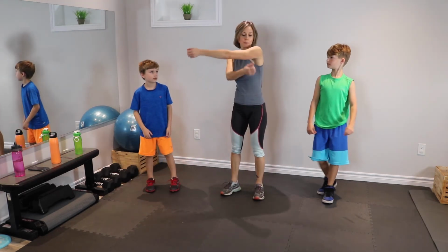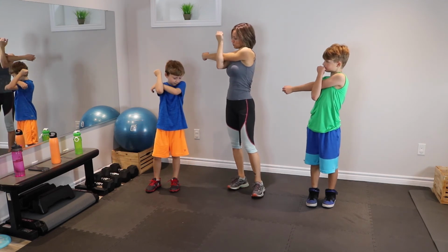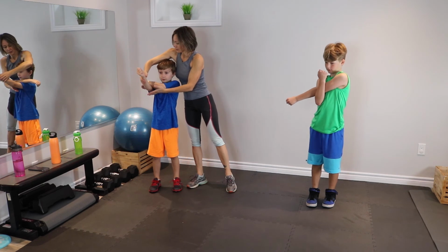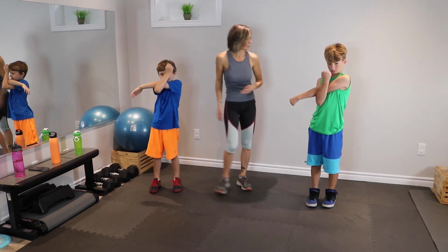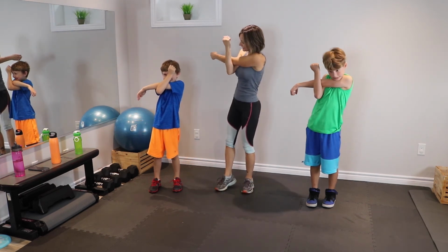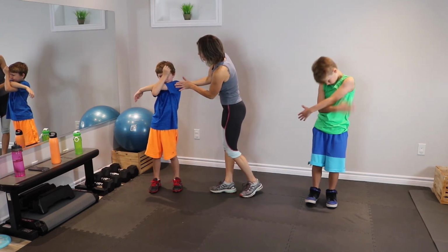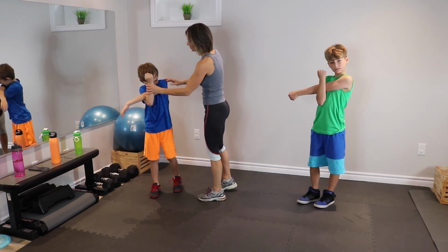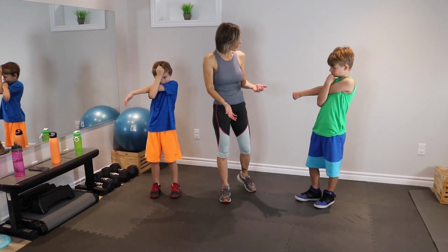Now we're going to come up to standing position, and we're going to stretch out our shoulders. So you're going to reach one arm across, and you're going to hook your arm in position with your other arm. So straight across. There you go. Good job. And just hold that, breathe into that. You just want to try and stretch out right here. Okay. Do you feel that? Yeah. Okay. It doesn't have to be on your forehead, just wherever's comfortable, okay? Good job. You got it.